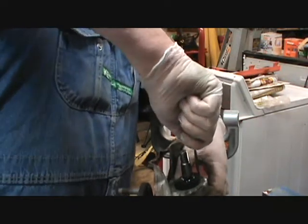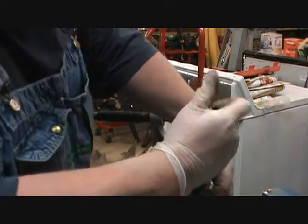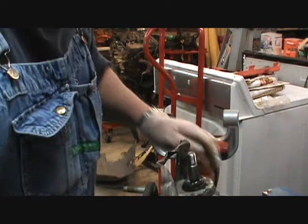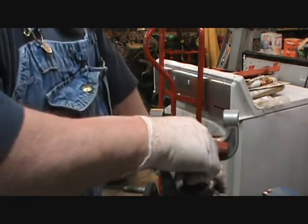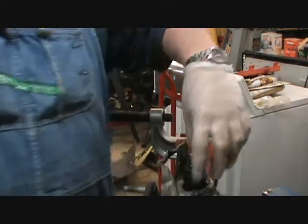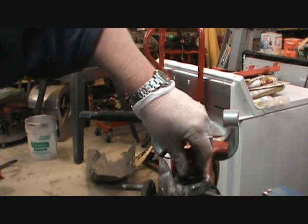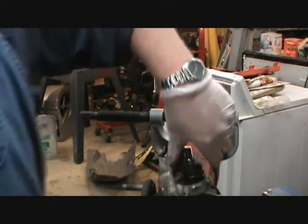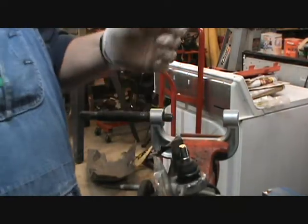Come on. There it went. Dropped a little wire ring that goes on that, so I gotta get down and find that. So, all I gotta do is put this seal back on and the wire retainer on it, and then that one will be ready to go on. Well, then I gotta get a pliers out and straighten out that metal. I guess I hit it.